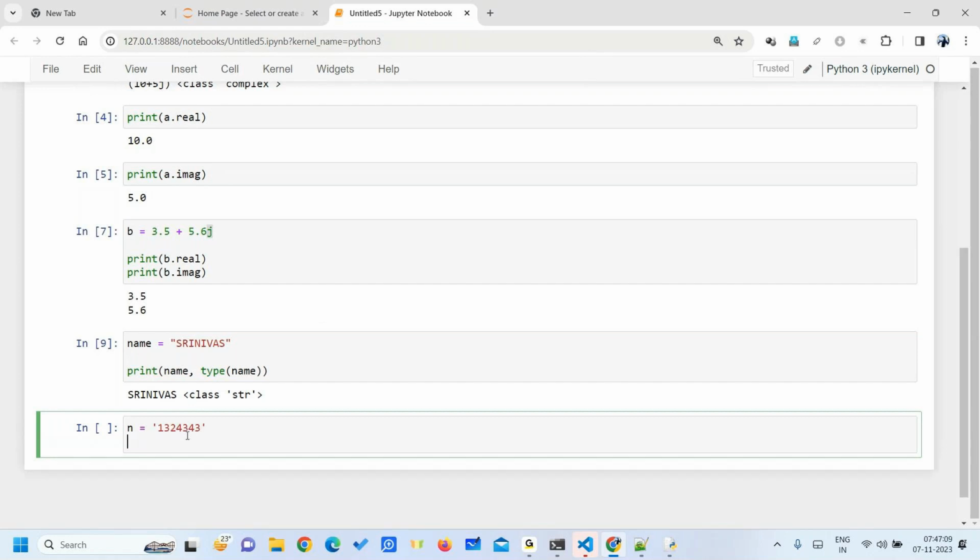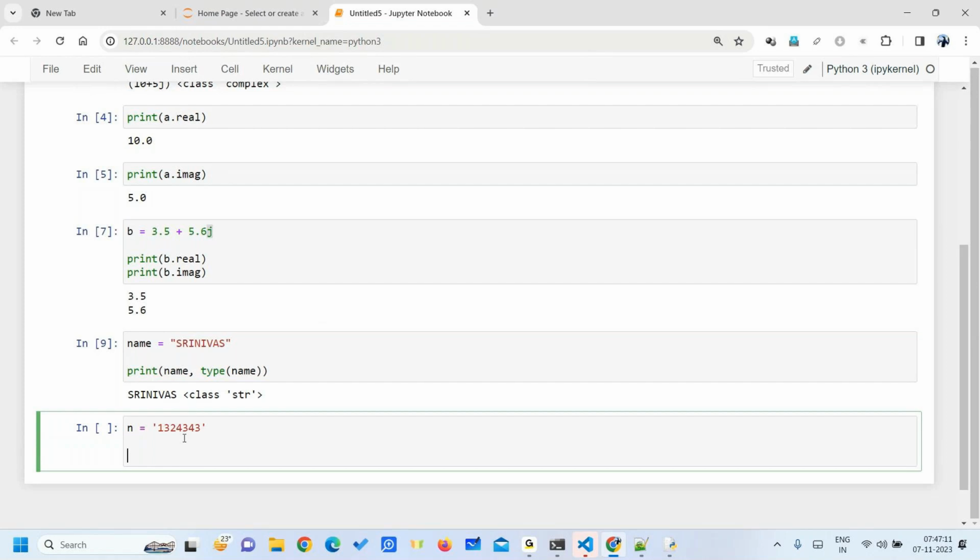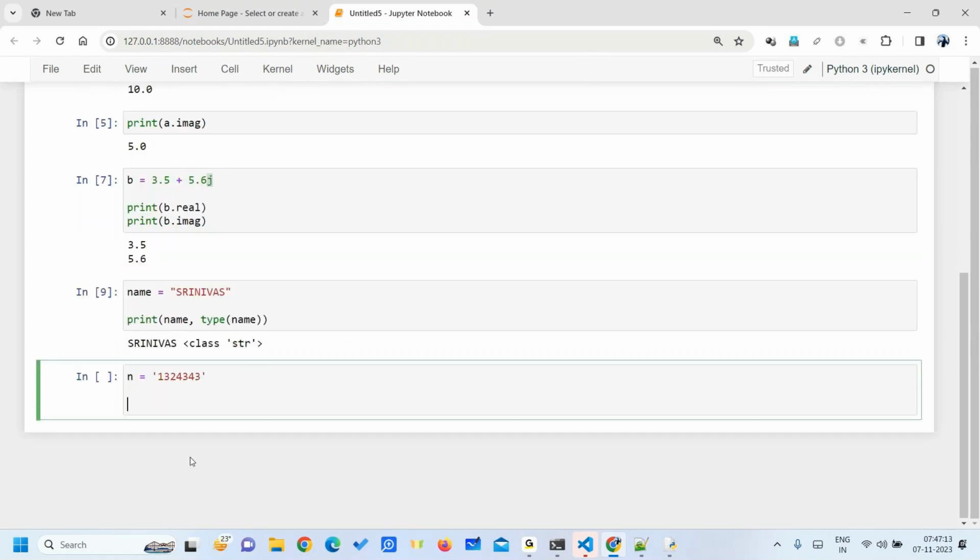What type of data is it? String type only, because we have kept it in single quotes, so this number n is automatically a string type only.